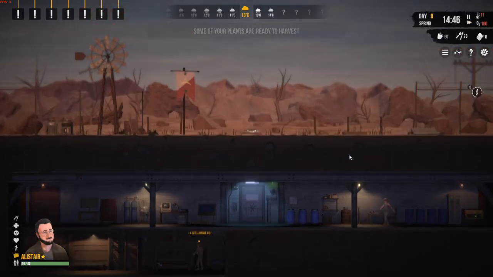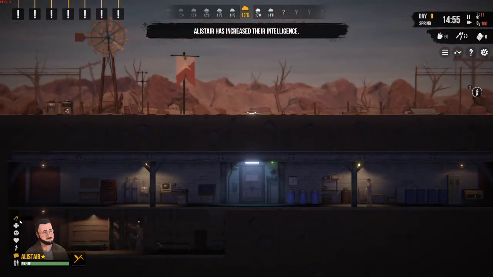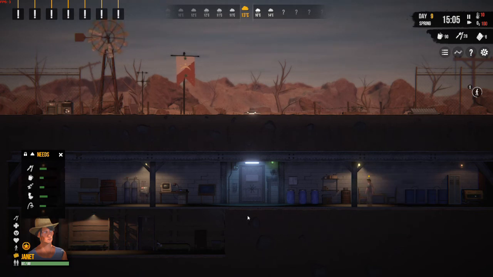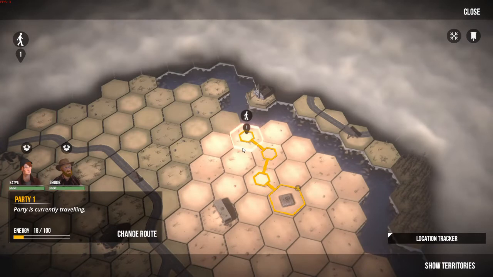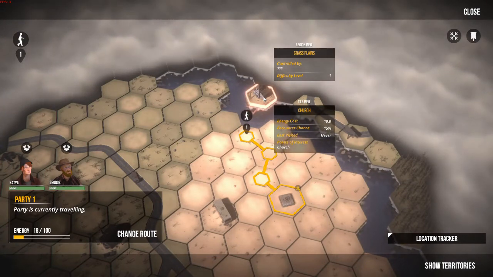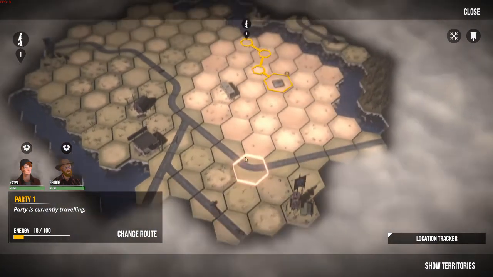Okay, so we'll speed up. There we go, he's leveled up again. Oh, plant's ready for harvest as well, so let's go and get it. Okay, Janet's requirements are all fairly good at the moment, so there's nothing essential there. Oh, we've uncovered a church. Perfect. Well, that's another location that we can go and explore and hopefully get some more stuff from as well.